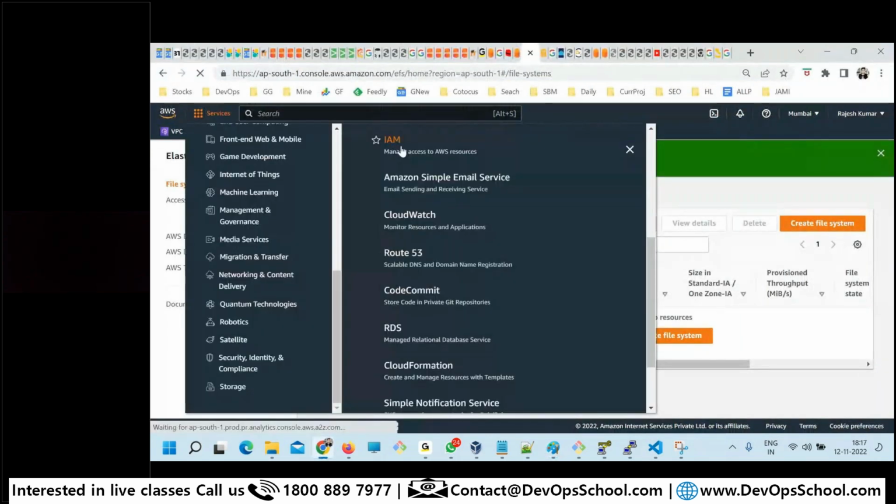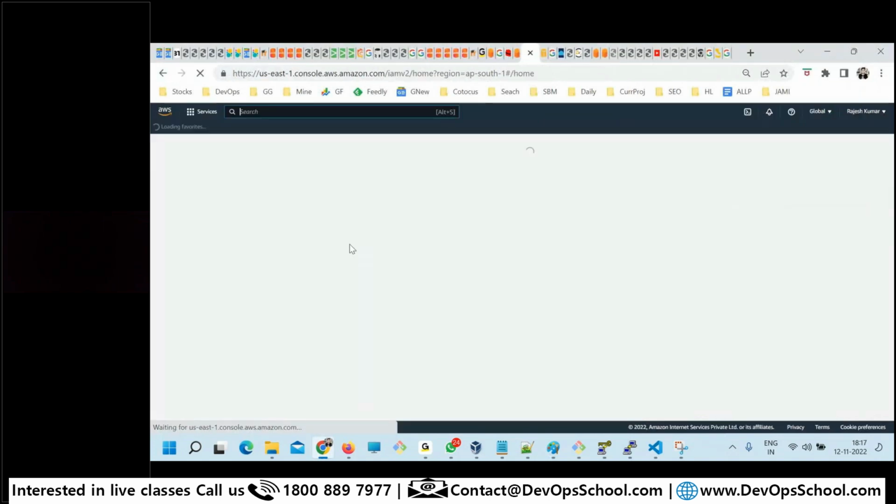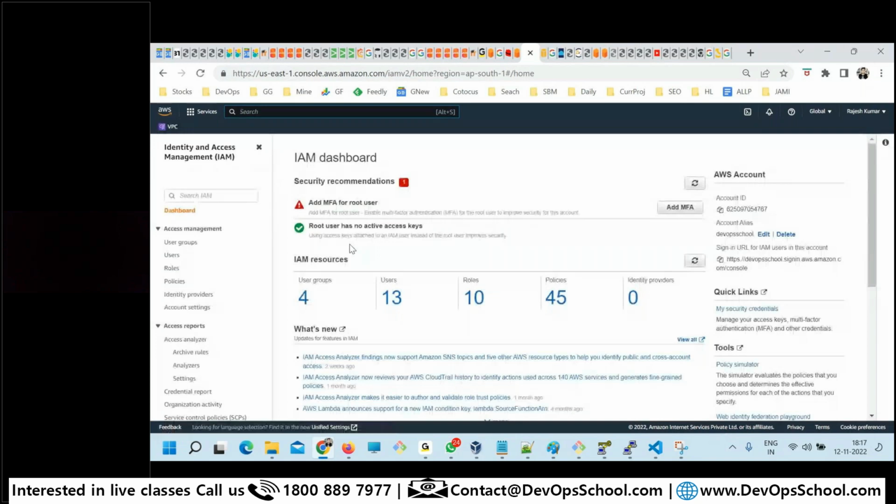I would say don't get lost, because if you start getting stressed by looking at the number of resources, then you will never start AWS ever. Because let me tell you, you will never be able to complete everything in your lifetime of AWS, because there are so many resources. You have 5,000 resources. We are using hardly a few. So here are the users, and here is the group, and here are the policies.